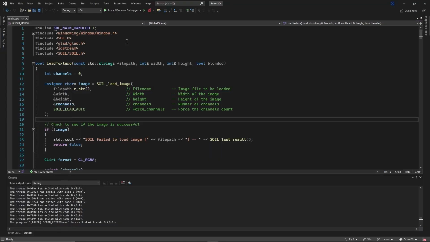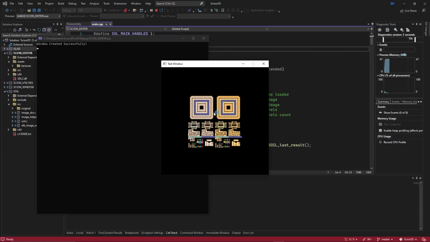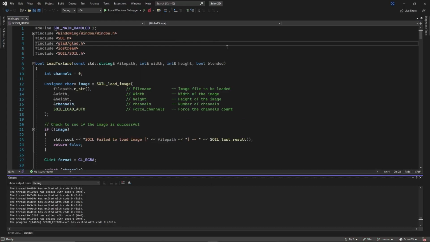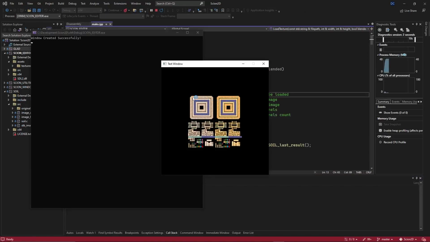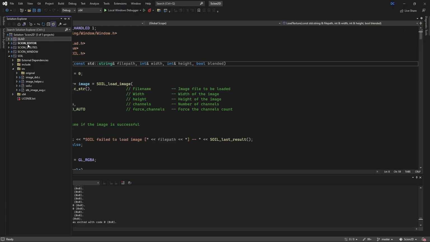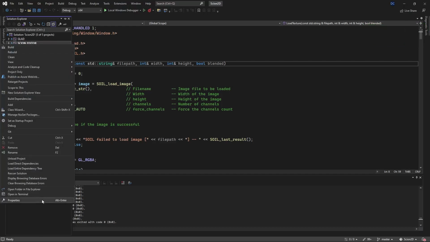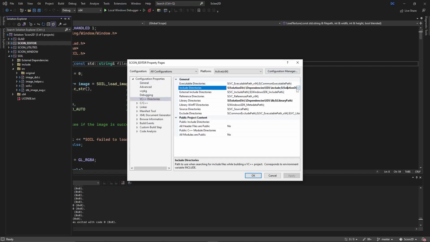Okay, so where we left off last time, we could render this to the screen, and there was a task for you to try your best to see if you can use the UVs and just get a small piece of this, a 16 by 16 tile, if you could, and we'll go over that right now. But first thing we want is GLM, so let's go to our project, and we want it in our editor, properties, and VC++ directories.